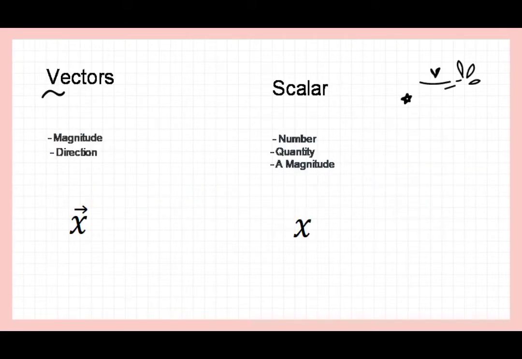Okay, let's talk about vectors and scalars. What's the difference between the two? A scalar has only one quantity, but a vector has more than one. We also have magnitude, or size, and direction. To represent a vector, we put an arrow above the symbol, like x. You may use vectors in other contexts, for example velocity vectors, acceleration vectors, force vectors, and so on.